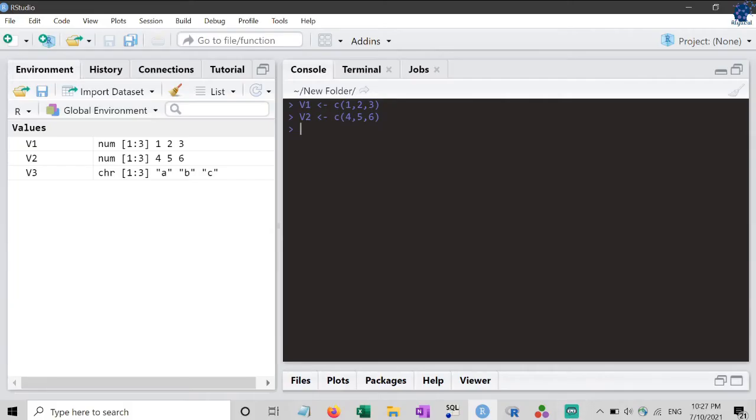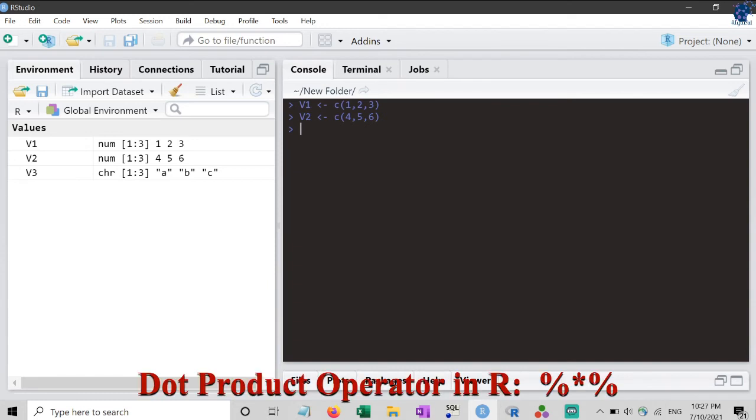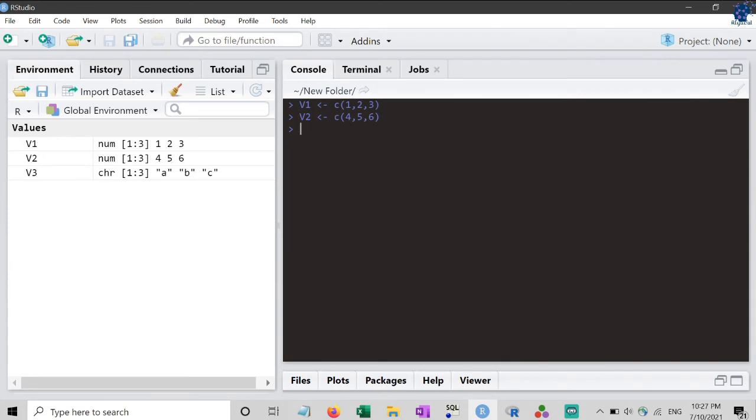Next we will look at two complex vector operations. The first operation is dot product of two vectors. In dot product, we multiply the corresponding elements from the two vectors and sum them up to get a single scalar value. We use the operator that has an asterisk sign enclosed between two percentage signs to dot product two vectors. To find the dot product of our vectors v1 and v2, I can type v1 followed by the dot product operator, then v2, and then press enter and R will return the dot product as you see.